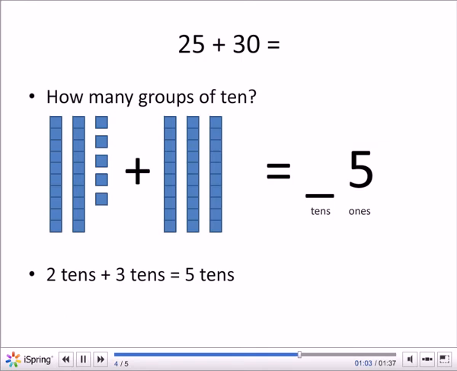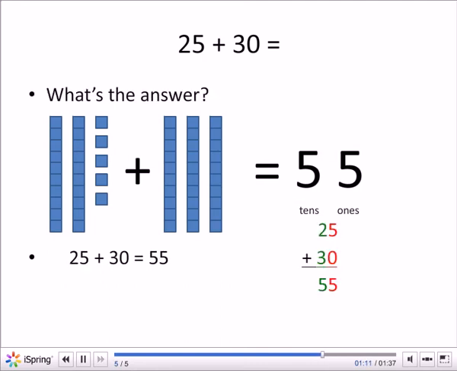So we have two tens plus three tens. There's five stacks. And two plus three equals five. So two tens plus three tens equals five tens. And we can write that in the tens spot in the answer.